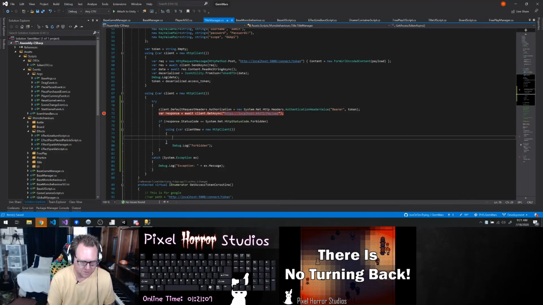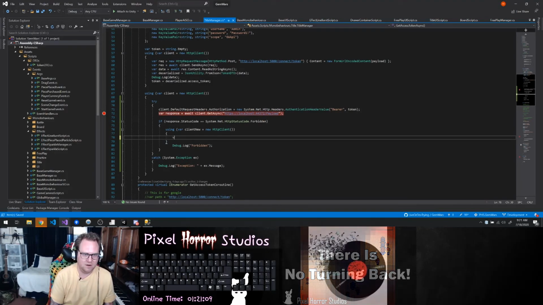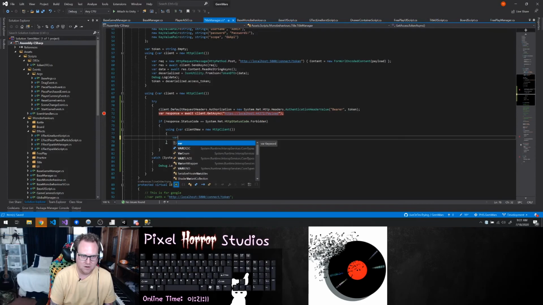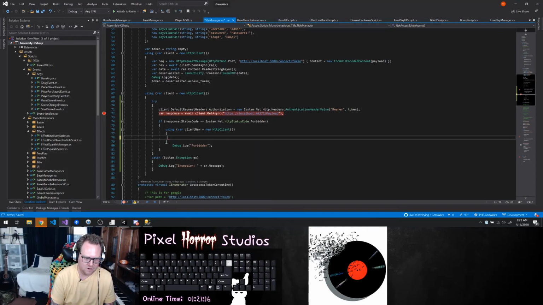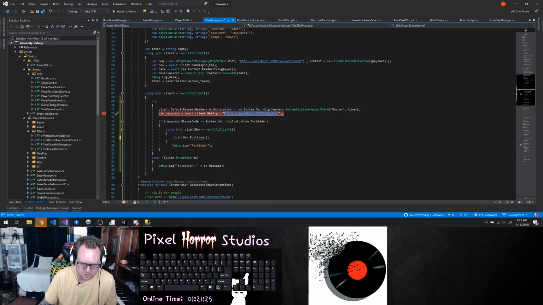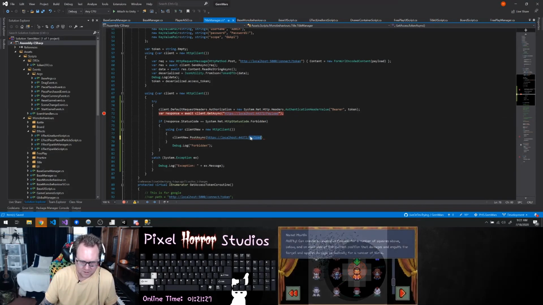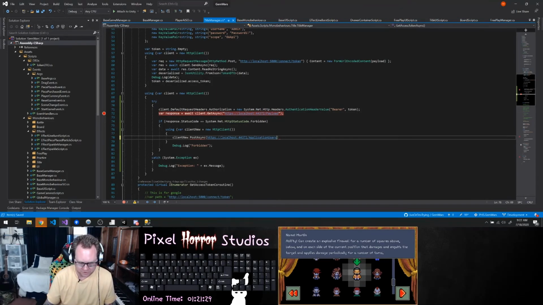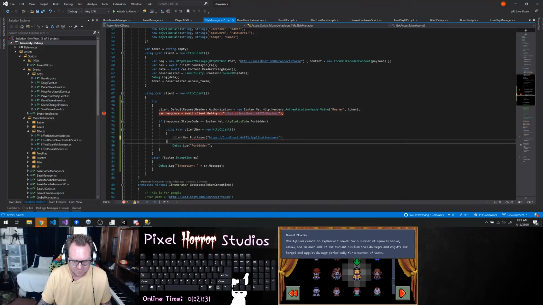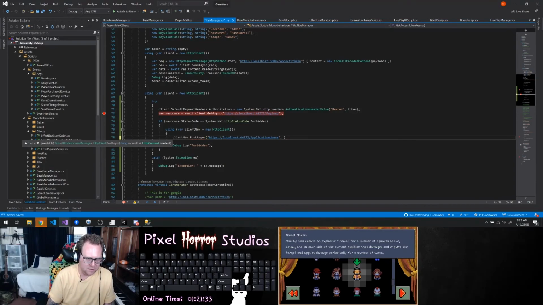And now I'm going to do a client new dot post asynchronous to the application users endpoint, and I'm going to pass across the HTTP content.